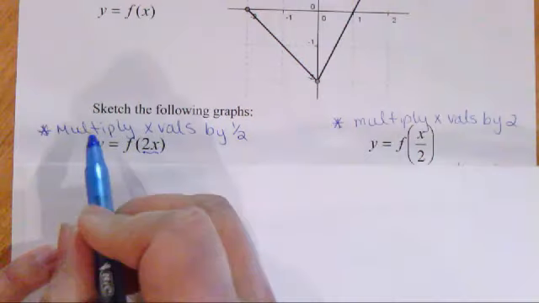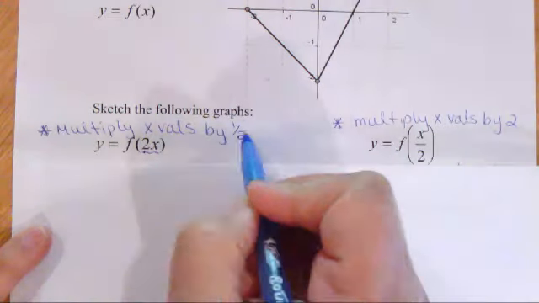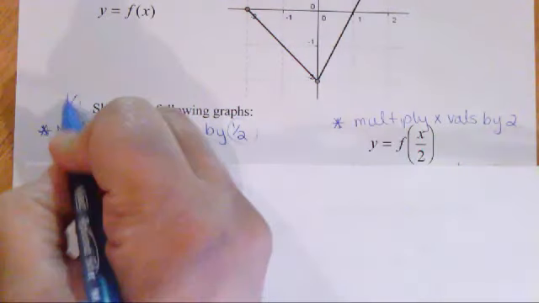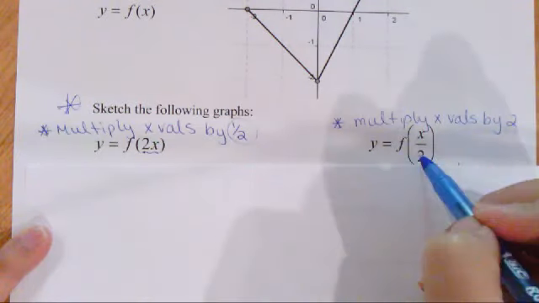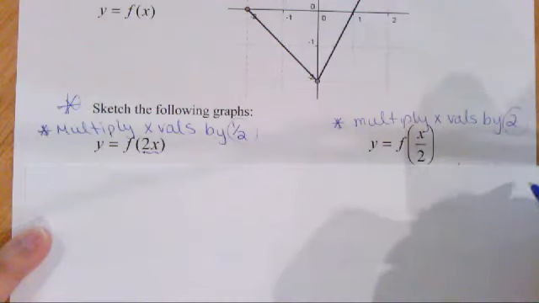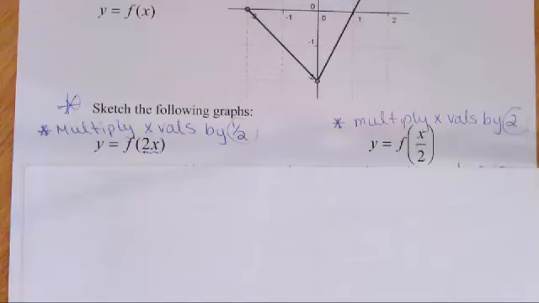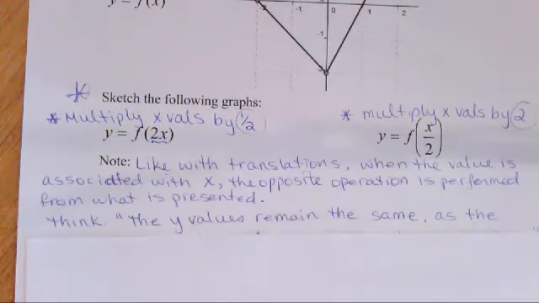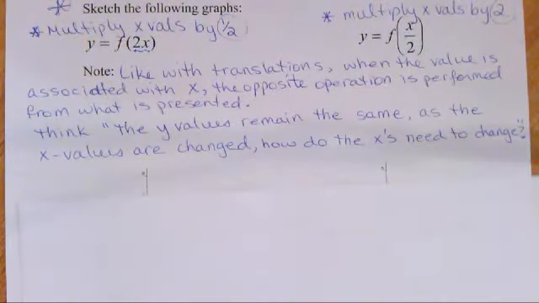So our x values are affected. In this one, we're going to multiply our x values by a half. And this is kind of something that you need to remember that's a little bit special. And over here, even though we have a 1/2 on the inside, we're going to multiply everything by 2, all of our x values by 2, to see how the change comes out. So this is a little different, and we need to kind of make a little extra note here.